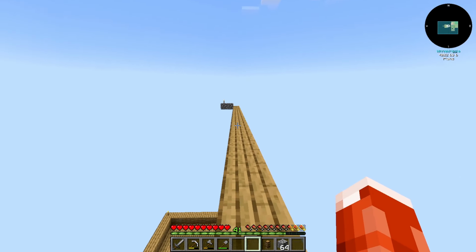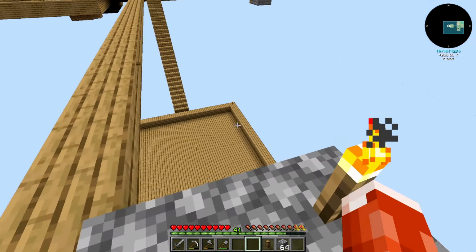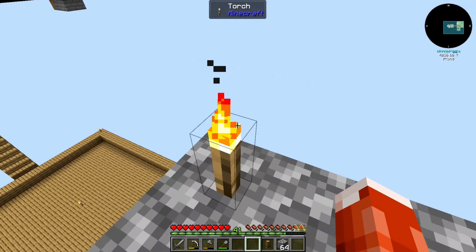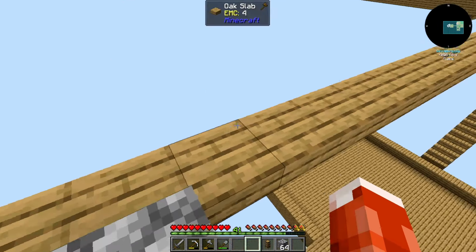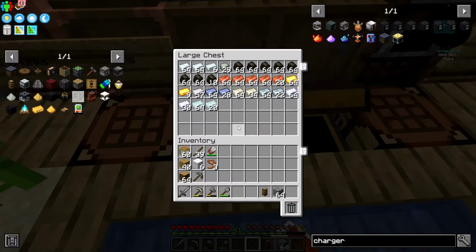At this level, along our scarily high in the air platform, this is where we're actually going to have the mobs spawn. And then we're going to set up some water and have them washed down into a tube. So let me gather the materials we need to make that collection system, and I'll be right back.